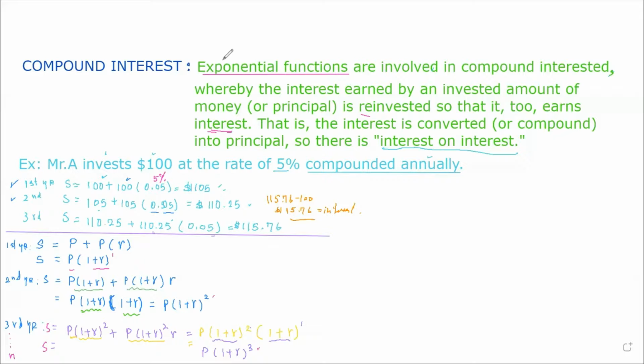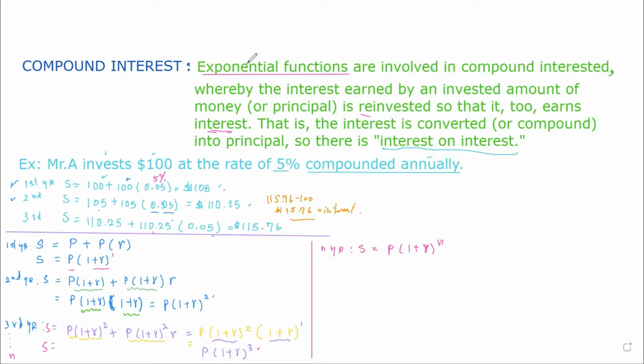From this idea, if you keep doing this up to n years, what is the formula going to be? It means P(1 + R) to the power n, correct? So we have the formula now. Make it nicer: K_n equals P(1 + R)^n. This R is the rate, the interest. So this is the formula here now.